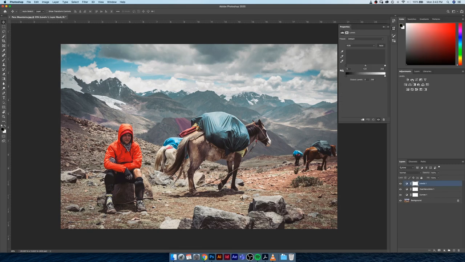So to do that, if we add a levels adjustment, right? So levels on top of everything else, you can see that our white levels are pretty non-existent at one end. And same with our blacks, they're pretty non-existent at the other. So if we take our white levels and we just crank them back closer towards the histogram, our image automatically brightens up nicely. We get some of our white highlights back, which is wonderful. And if you really wanted to deepen those blacks, you can sort of drag this in just a little bit. I don't want to drag it in too much because it's going to increase the contrast, and that's not necessarily what I'm going for either. So there we have it.